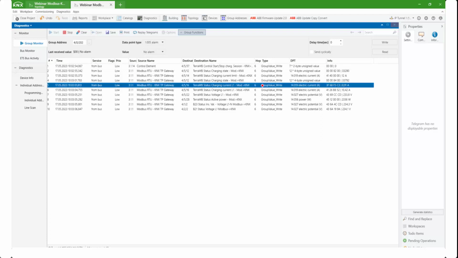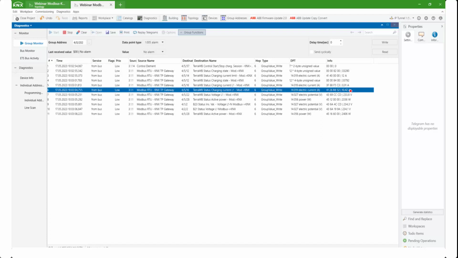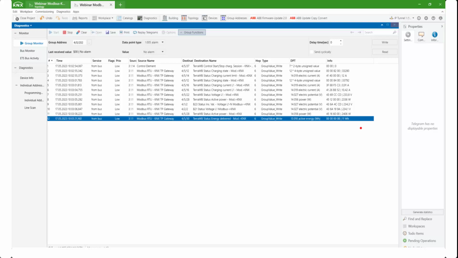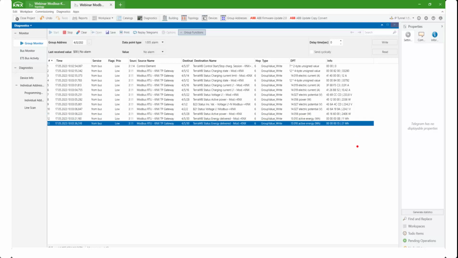You see here the current 10 amps because the maximum is 12. You see here still the voltage. You see here the power at the moment 2400 watts. My car is a hybrid, and the hybrid can be loaded only with one phase, with maximum 16 amps. So it's not a pure electrical car which can be charged via 3 phases. And then you see here the active energy 11 watt hours, and then it will also here increase 21 watt hours and so on.